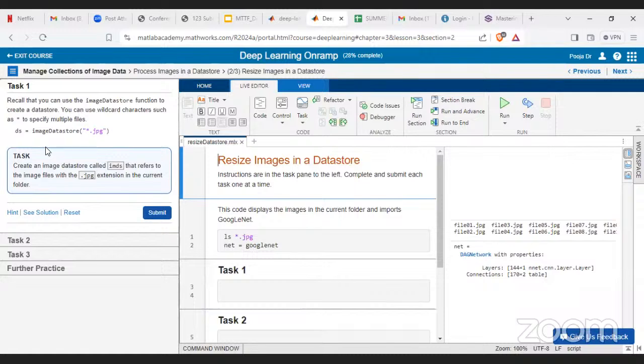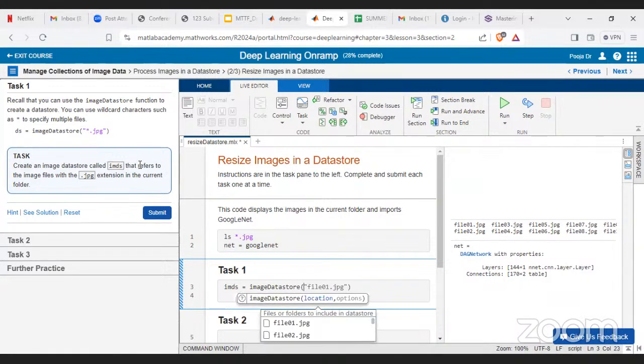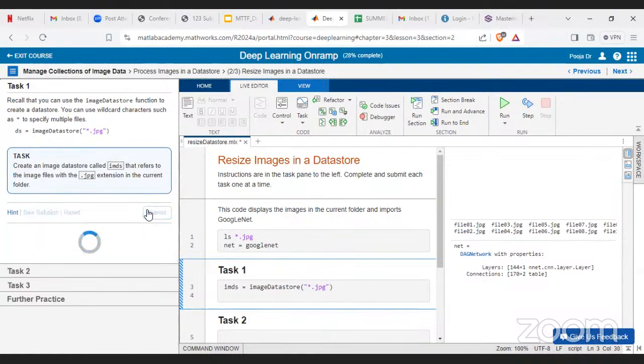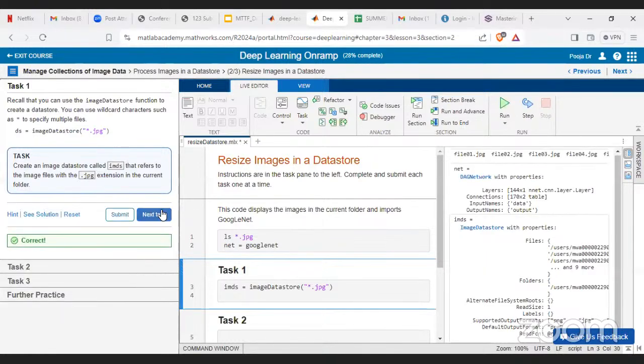So we already have this. Now we need to create a data store. We did this earlier also. IMDS is equal to image data store. Done.